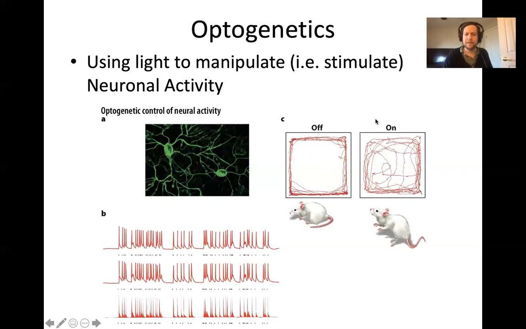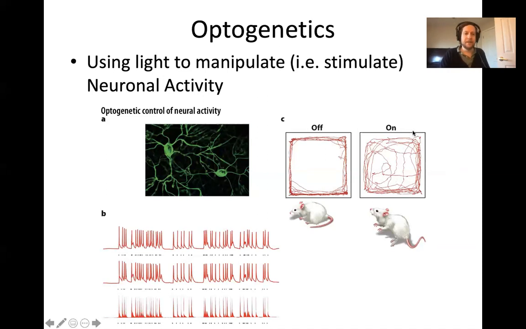But then in the other condition, they turn on the light inside the rat's skull. That causes a subset of neurons in the brain to fire action potentials, and then they measure the behavior again. You can see that here the rat's behavior has changed. These little lines represent where the rat is exploring, where the rat is walking around. Now the rat is much more comfortable walking through the middle parts. It's not worried about being exposed. Presumably, it's not as worried about being attacked by a predator. It's in kind of exploratory mode.